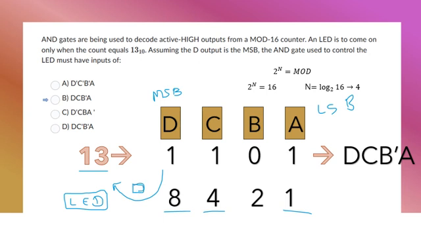So anyway, this decoding from state to LED is done by your AND gate. My state is high, high, low, and then high. So I have D, C, not B, which is 0, and then your A. So this is on, on, off, on, and that will decode on your LED as 13.